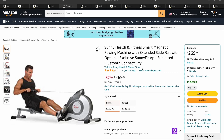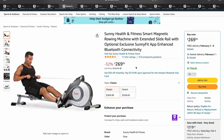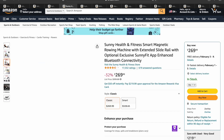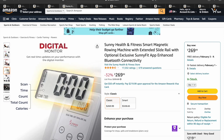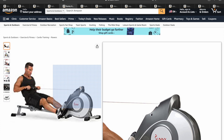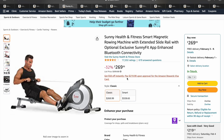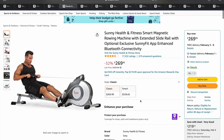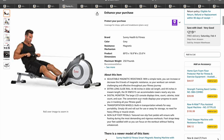Next, this one's actually on sale — it's the Sunny Health and Fitness Magnetic Rowing Machine. It's going for $270 right now, normally $400. This is a really nice rowing machine. Rowing is a great exercise to get a lot of full-body workout in. It actually comes with a digital monitor so you can keep up with how far you've gone and your time. Most rowing machines come in at a lot higher than this, usually around $500 to even $1,500 to $2,000.